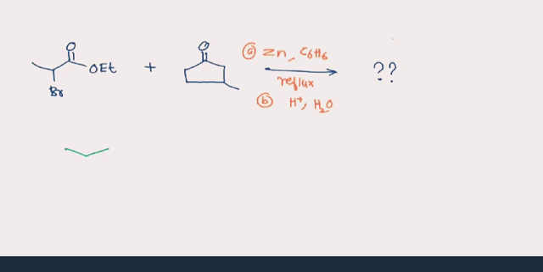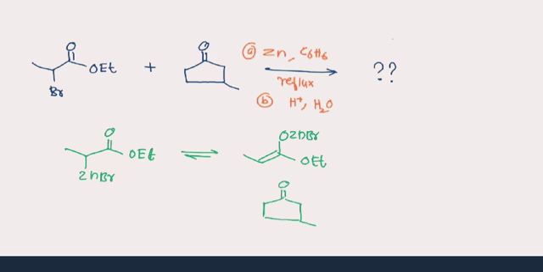So what we have to prepare now? First of all, we are going to prepare the zinc enolate. Then it attacks the carbonyl carbon, giving ZnBr OEt. Finally, this charge is going to restore the double bond, and it is going to react with the carbonyl carbon, so the carbonyl will open.